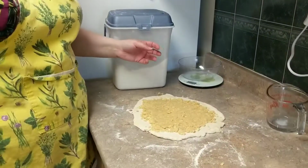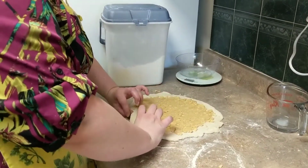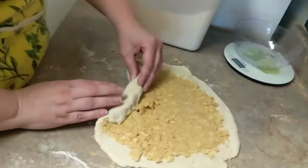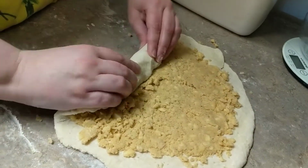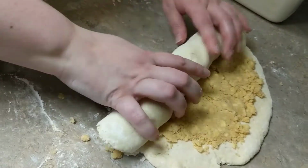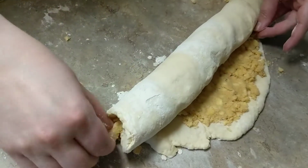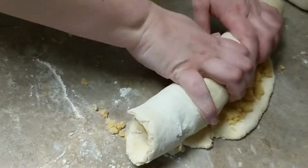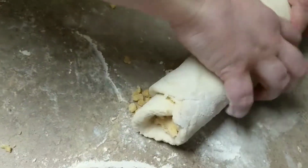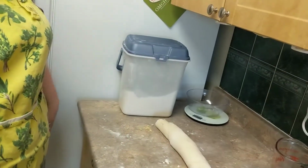Okay. So we're going to roll it now into a jelly roll. Long side? Yes, long side. So starting at a long side and rolling up tight, tight, tight. Is that good? Yes, make sure you keep it consistently rolled along the whole length of it. Excellent. Ooh, look. Some of it's coming out the ends. The end ones don't have a lot in them, so the stuff that fell out we can tuck in.